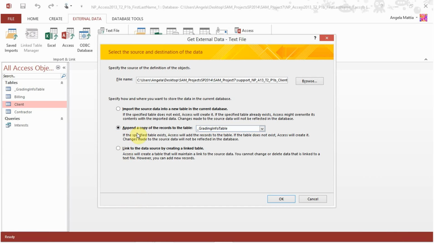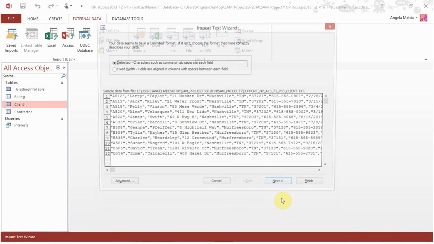Okay, so we're going to append. Then we got to change the selection here to client, so it'll append the records into the client table. We're going to go ahead and click OK.